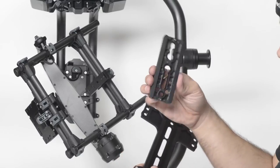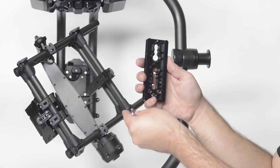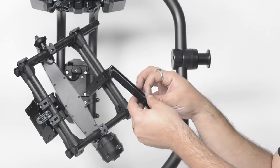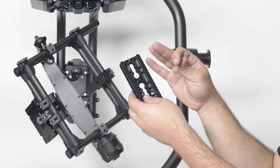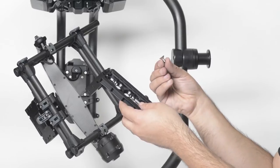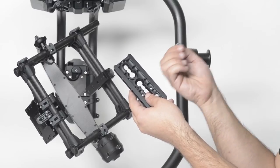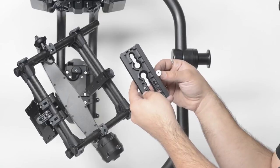The other big difference is that the Movi Pro factory dovetail uses countersunk screws — the tripod screw has an angle to it, and they do that so that it self-centers. It's not a regular tripod screw, and this annoys me a little bit because every camera assistant has a bag of tripod screws at quarter-twenty and three-eighths — they are all over the set. These countersunk tripod screws are a lot more rare, and unless you're somebody who's always going out with the gimbal, you may not have these on set. If for some reason it gets dropped or lost, you then cannot mount your camera, while there are regular tripod screws everywhere on most sets and in most AC bags.